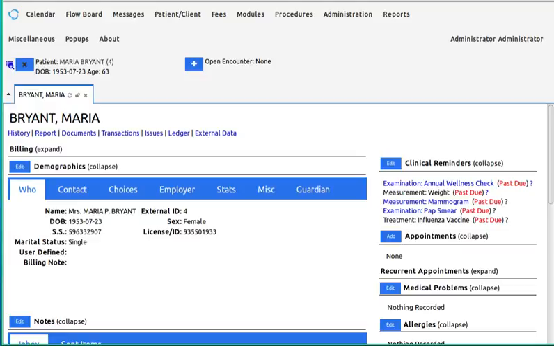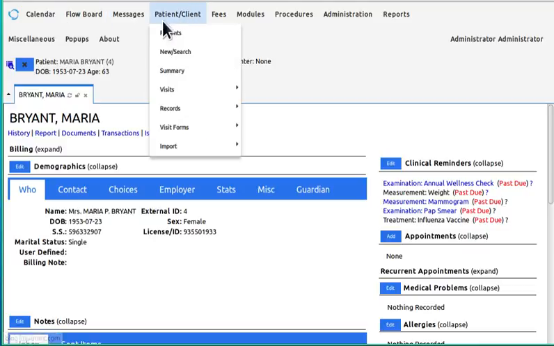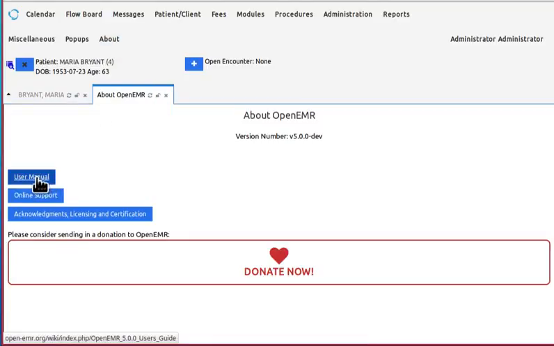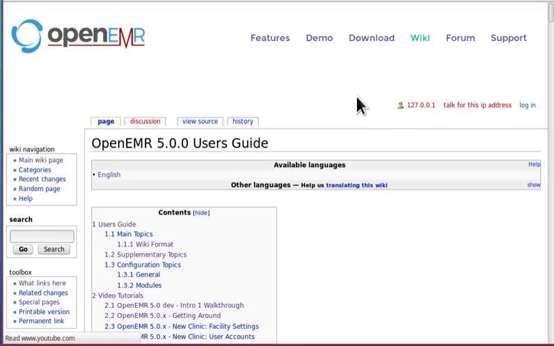A few things to know here. I'm using the development version of OpenEMR 5, so the regular wiki page hasn't been set up yet. However, as of version 5, you can get to the wiki site user guide of whatever version you have through the EMR. Up there on the main navigation menu, you click About and then hit User Manual, and then that brings up the wiki page for whichever version you've got.